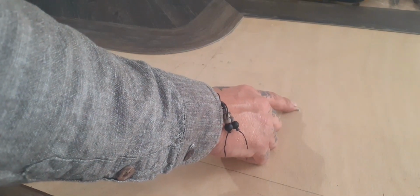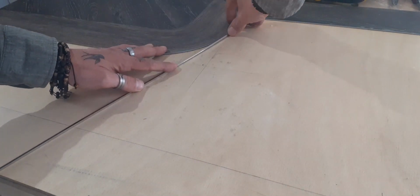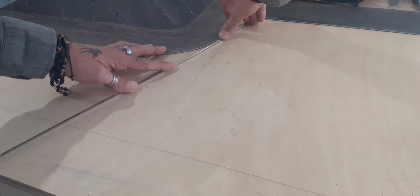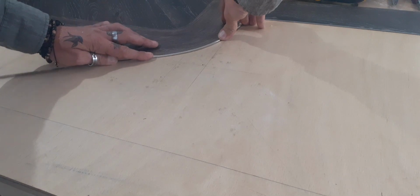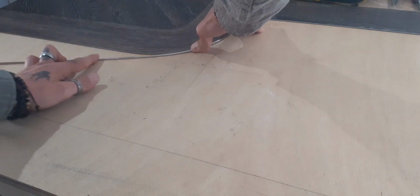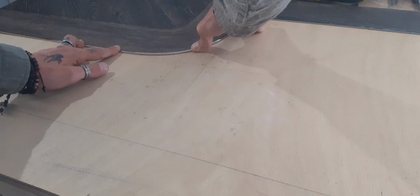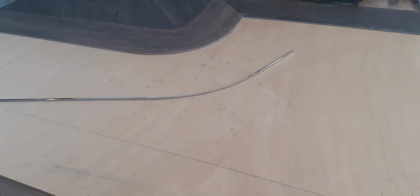I've just put a straight cut on here, but you can use the miter block to create a 45 degree angle as well. So I'm just going to use the curve itself. And just freeform, try to keep it as flat as possible. See there, it's just caused a bit of a curve.